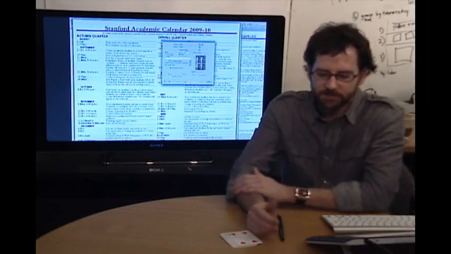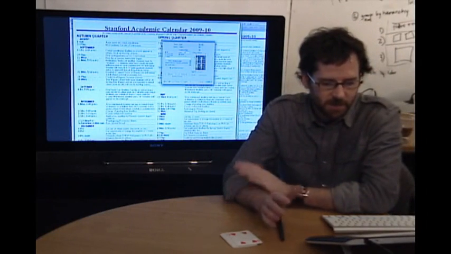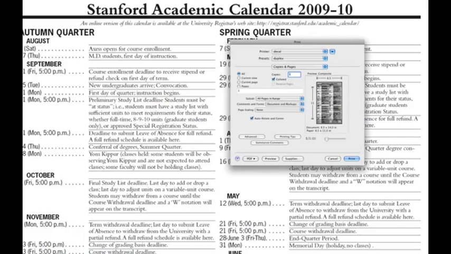So let's bring this back to normal user interfaces. Here's an example of the print dialog on a Macintosh. And one of the things that you can see here is that there's a world in miniature strategy in this print dialog box. So if I want to look at the Stanford Academic Calendar, I can print that here. And what we're going to look at is, here's our world in miniature, where we see the entire legal-sized page shown inside the dialog box.